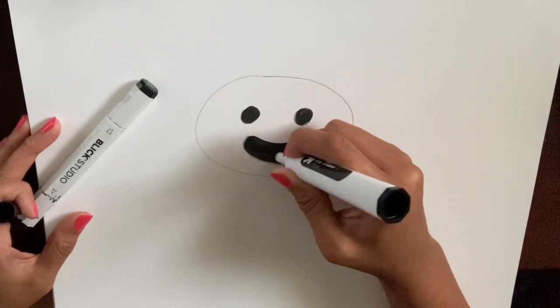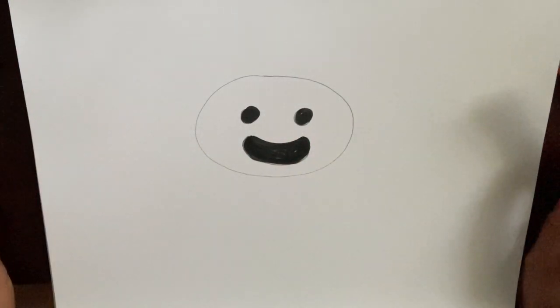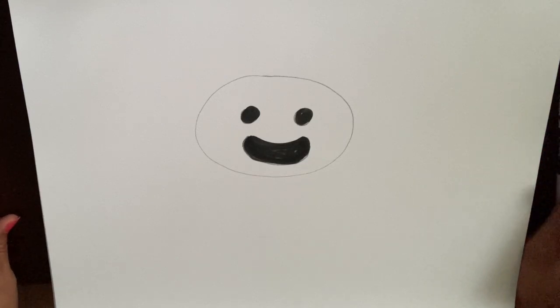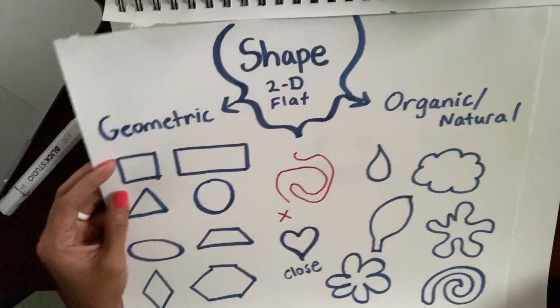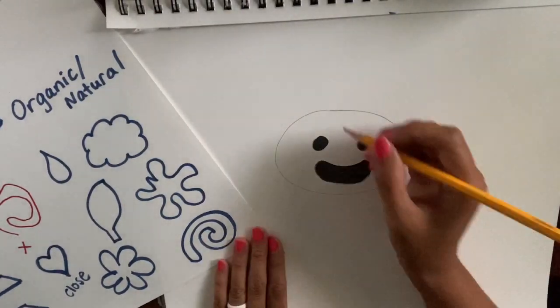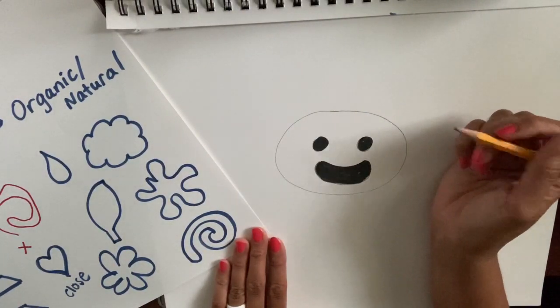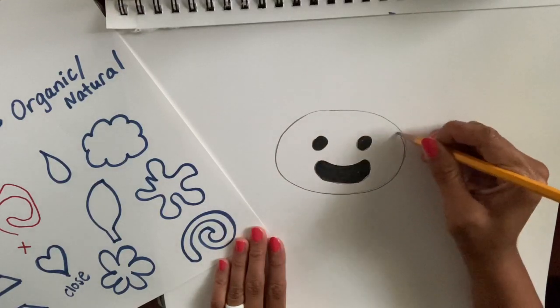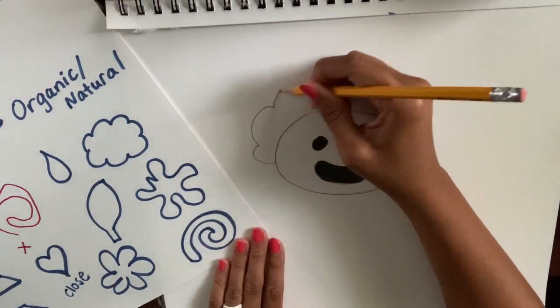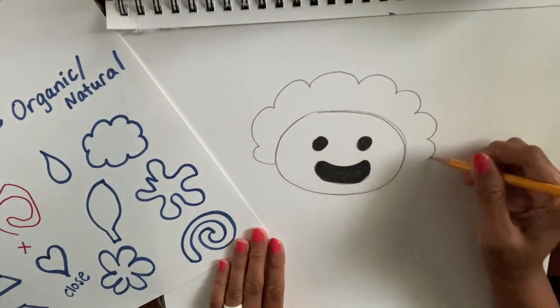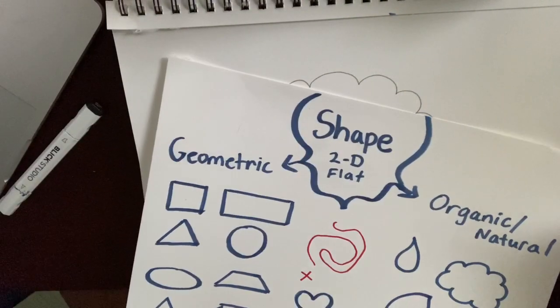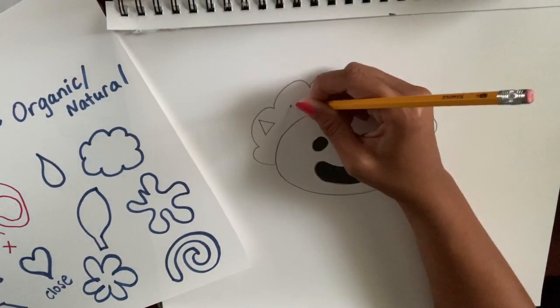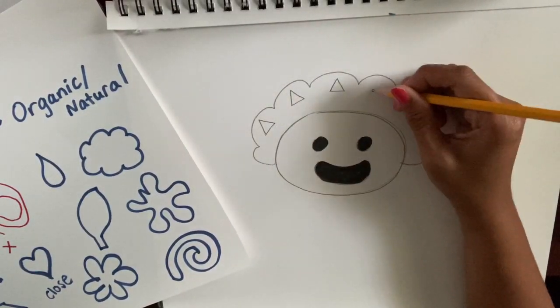Now if your face doesn't look exactly like this one, that is okay — we want our magical yet to look different. Outline the head as well. If you don't have a marker you can use pencil — try to shade in those shapes with good craftsmanship, which means to try to do it neatly so the color looks nice and even. Now we're going to look at our menu of shapes for inspiration. The only thing I ask is that when you're designing your yet, use both geometric and organic shapes.